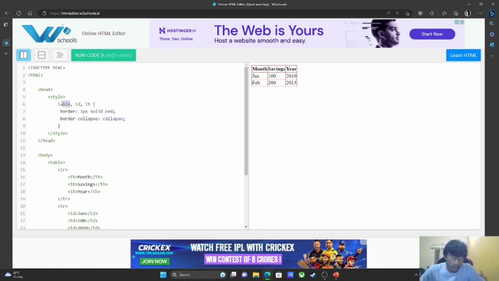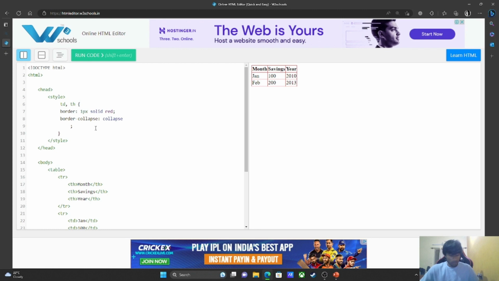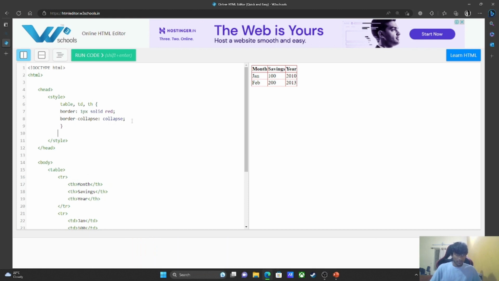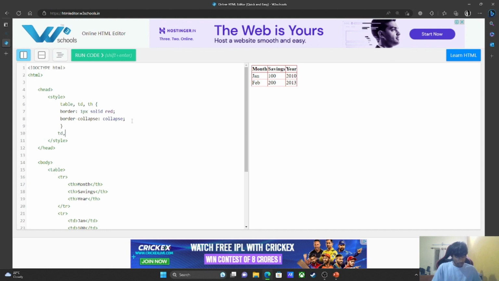Now for now I'll remove this, or else I can do this. Table, table header.